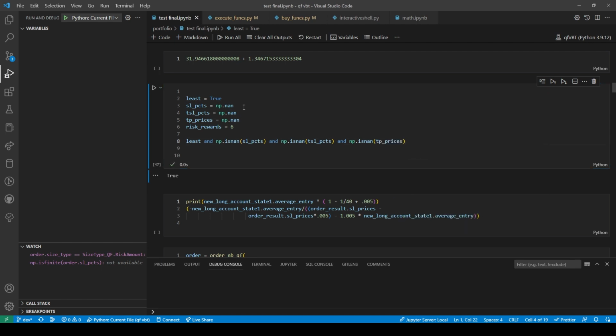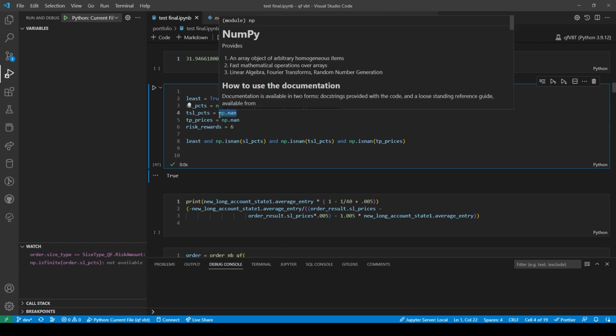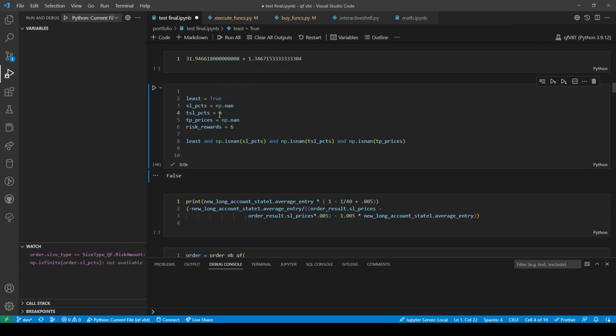So you can see here, I have my thing set to least cache used, but all of my stop losses, let's just say that all of these things were NaN. That's going to hit a true, which would put me over to say, hey, when you're using least cache used, you have to use a proper stop loss. Because if I have any of these, if this changes to a 6, then it's false. And so I basically just have to put a bunch of AND statements.